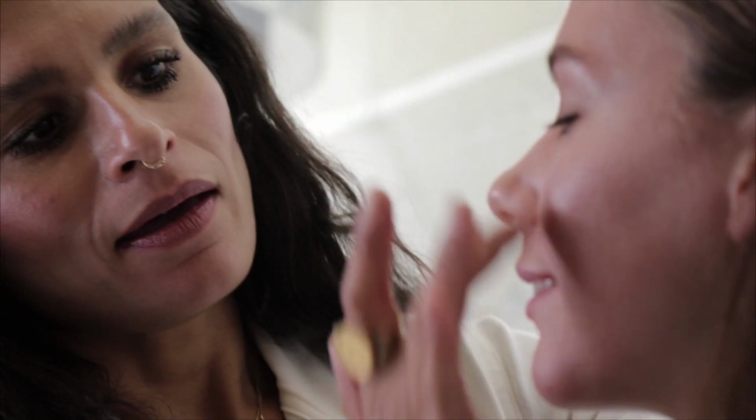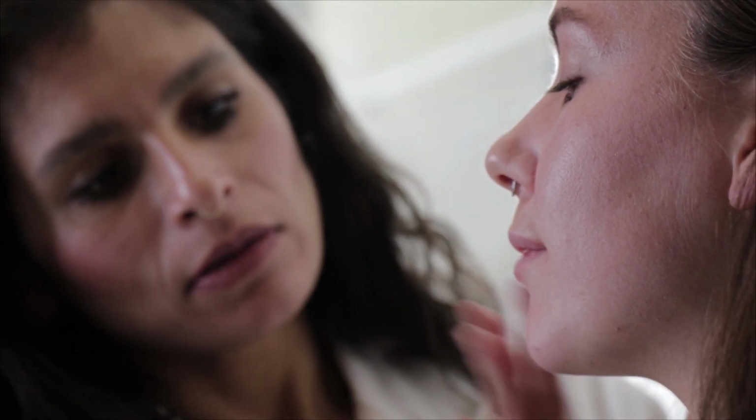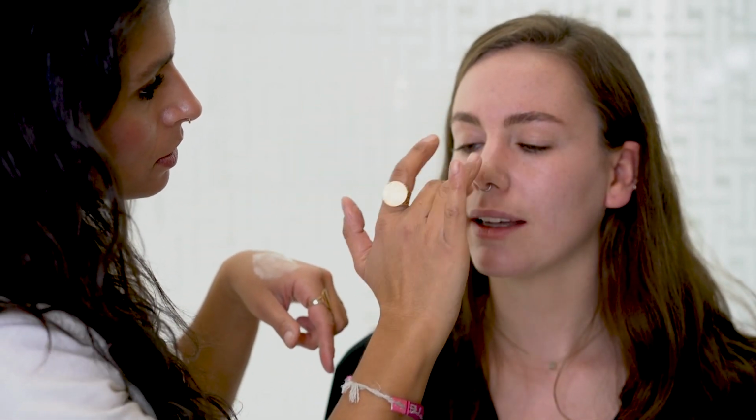So it's almost like a computerised makeup consultant kind of thing. So I'm just going to put BFF, which is like your best skin in a bottle. I'm going to put that everywhere like a moisturiser, so that hopefully we can just patch up the rest. When there's a little bit of redness, I'll put some foundation. Sure. But I'm not going to put foundation all over your skin because I just want it to look like skin.